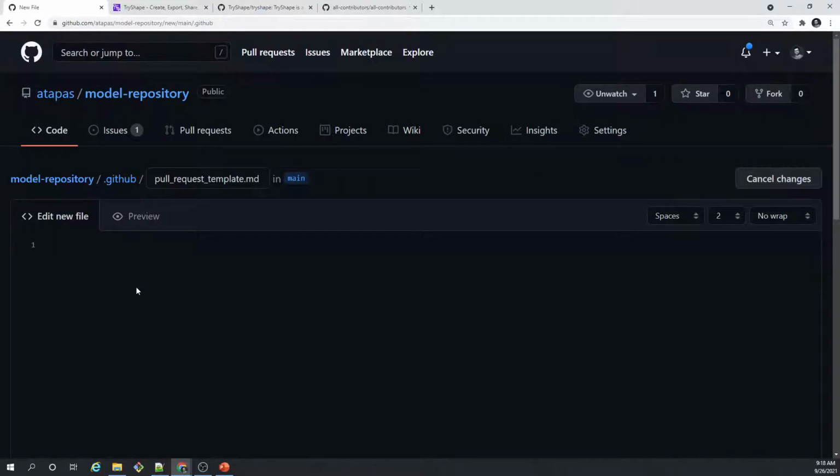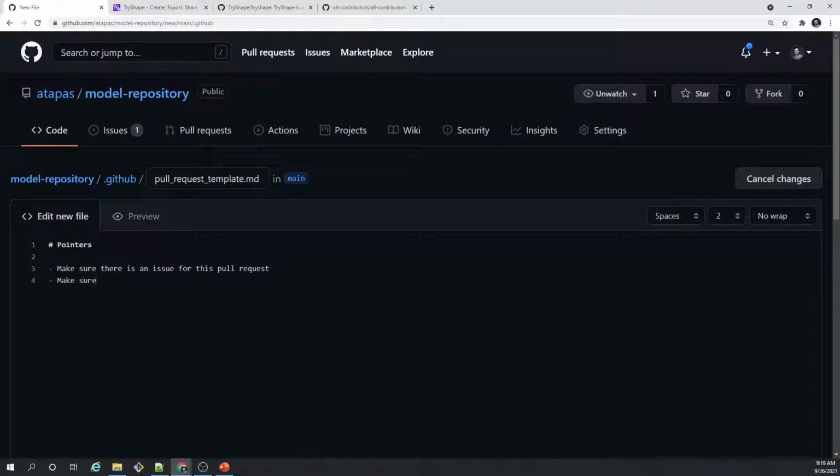So let's say, pointers. Make sure there is an issue for this pull request.